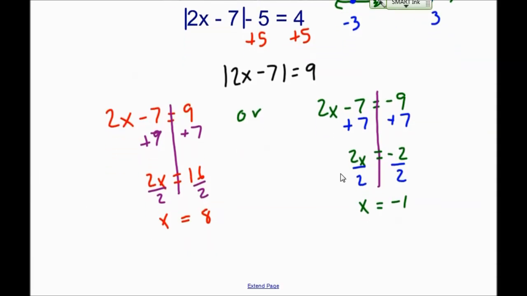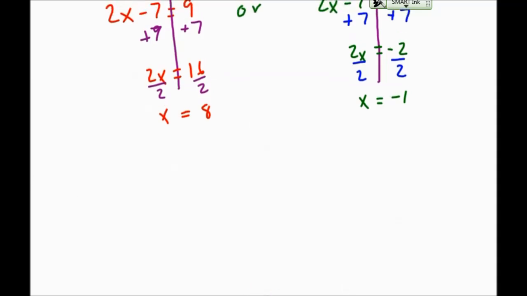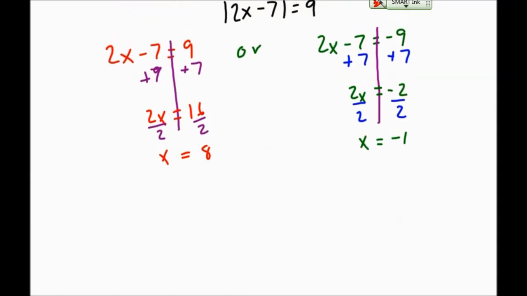And so what I'm going to do is check and see, do these solutions work? Now, really, I don't need to check this one. If I did my work correctly, it works. There isn't going to be a case where I get an extraneous solution when the problem looks like this. However, we need to get in the habit right now because later on, if you get into more complex absolute value equations, the possibility of an extraneous solution is a real thing. So first of all, I'm going to take the absolute value of 2x minus 7 equals 9, and I'm going to plug in 8, and I'm going to plug in negative 1. I'm going to solve each of those to make sure that it checks out.